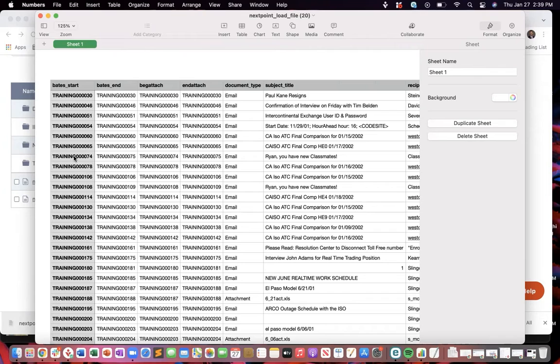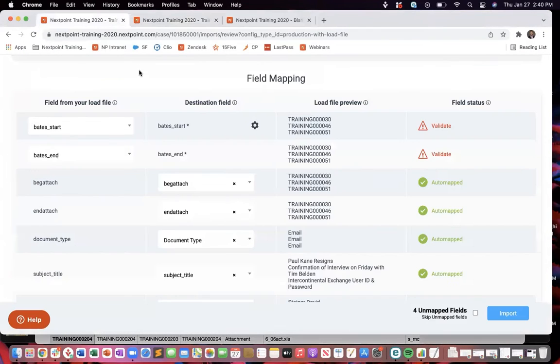And so what this is doing is applying these metadata fields, applying all of this metadata to those documents based on their unique identifiers. So when we import it, we know that this document is already getting this information printed on it so that when I run my searches, I can find how many documents are one page count. I can run a search for how many documents in this production were emails and things like that, or who they came from. Let's remember these metadata fields and now go back to the load file mapper.